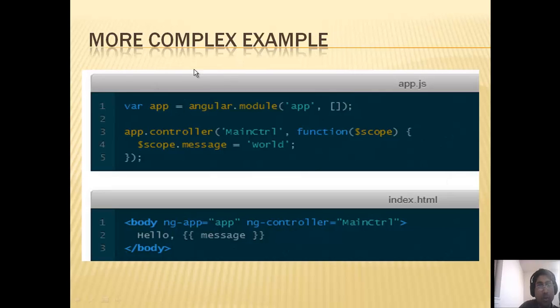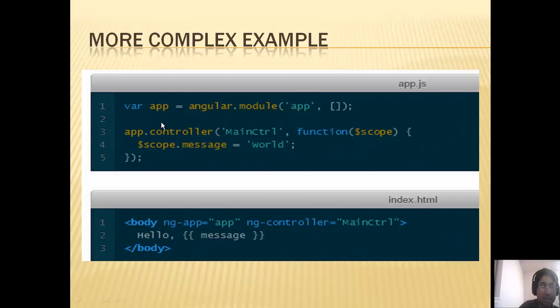So the same example, we can make the controller more explicit here. You can see the body, where we're telling it this is an Angular application. Now we are defining this whole body as being under the main controller. So you have to define the controller, and we'll be defining it like this. Sometimes it does not have to be this syntax. A generic JavaScript function can work as a controller.